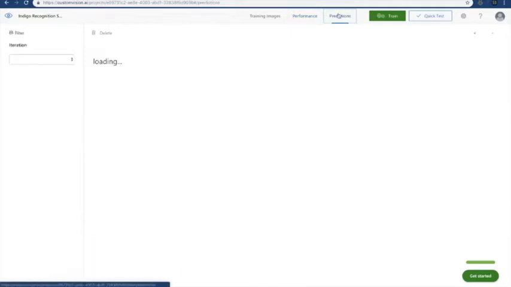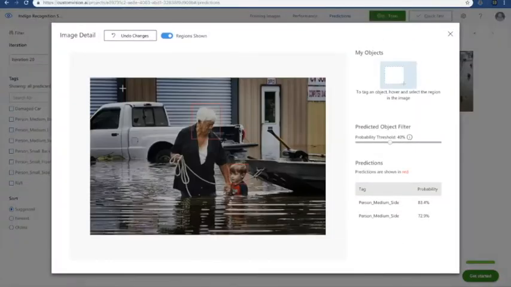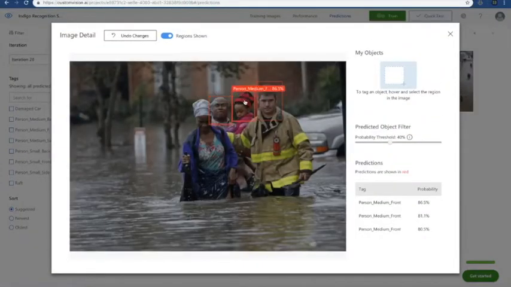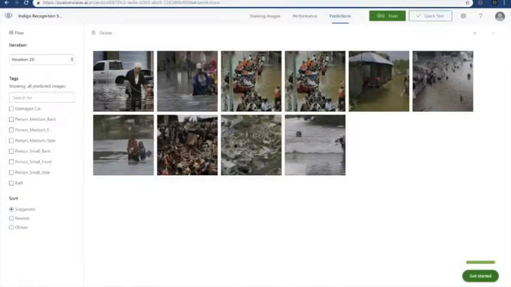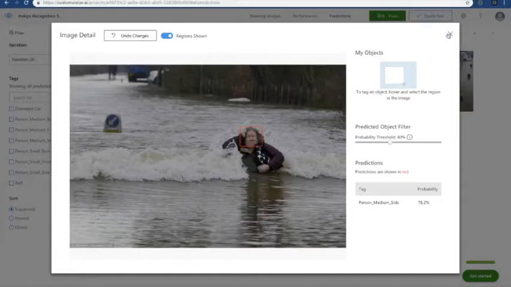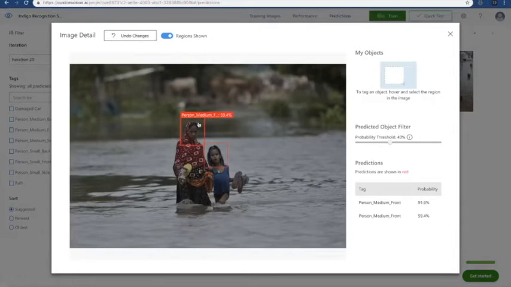Now the predictions, here are a few test cases for the predictions. So as you can see here, it can recognize two people looking to the side. In this case, it recognizes 3 people walking through the water. Note here, even though the person is getting hit by water, it is able to recognize the person. And in this final case, it recognizes the 2 people walking through the water.